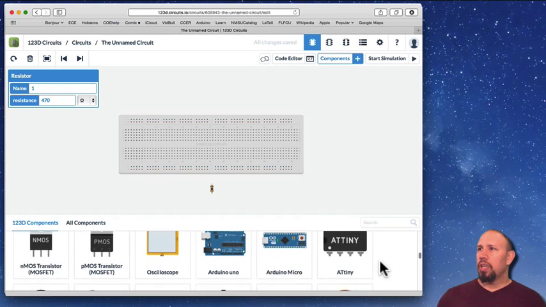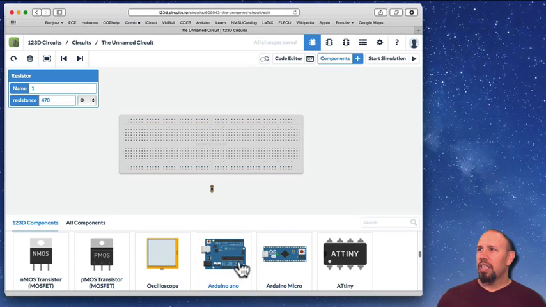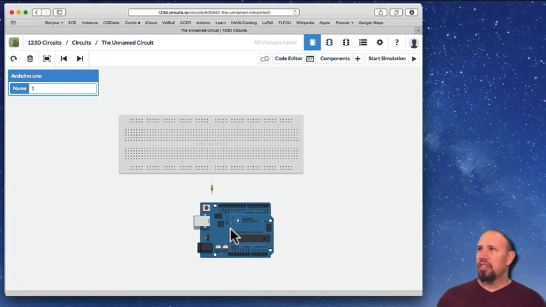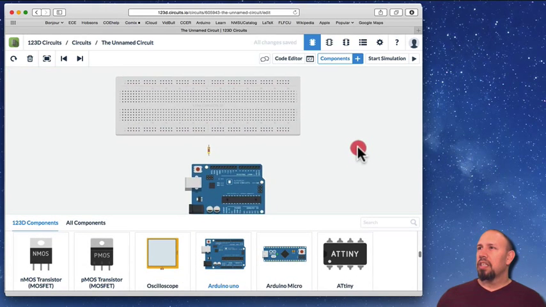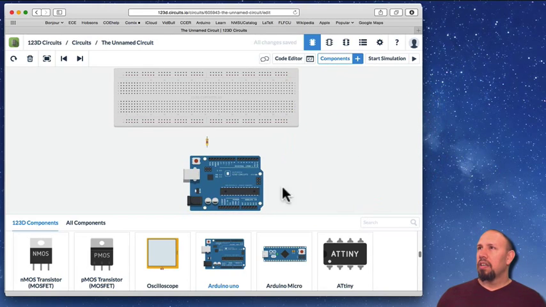The important thing is, here we go, Arduino. I can add that as a circuit element in my circuit. I can also rotate components.